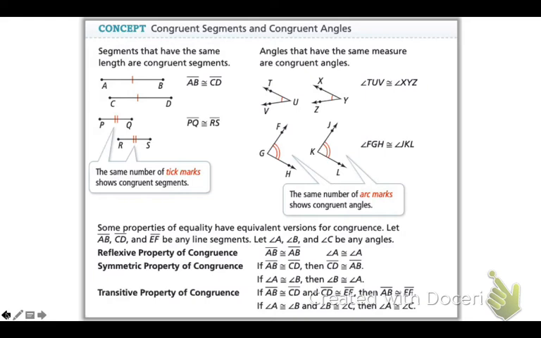Okay, so when two segments are congruent, that means they have the same length. We mark them. You see these hash marks? So these two segments are equal, and the bottom ones, those two segments are congruent. And if we had a third set that are congruent, guess how many lines that would go on it? 3. And then 4 and 5 and 6 and everything. The symbol for congruent is right here. It is an equal sign.